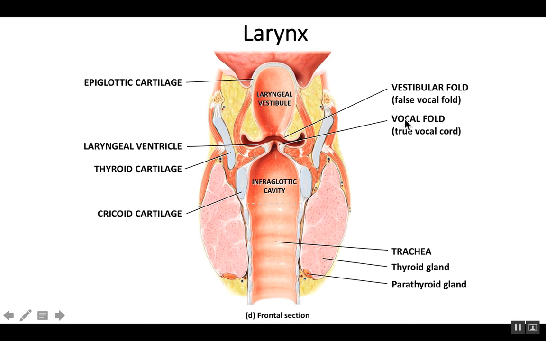Whereas the true vocal folds, notice how they're folding out into the respiratory tract, are the ones that will actually vibrate to produce the sounds. So that's the only reason why I show this picture, just to show you why they named these folds, because they actually do fold out into the lumen of the respiratory tract.